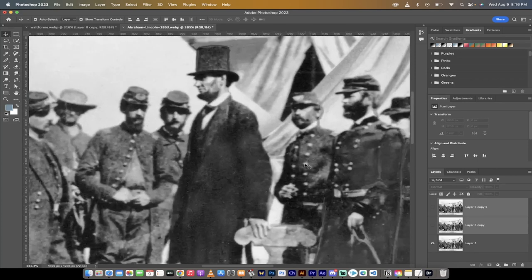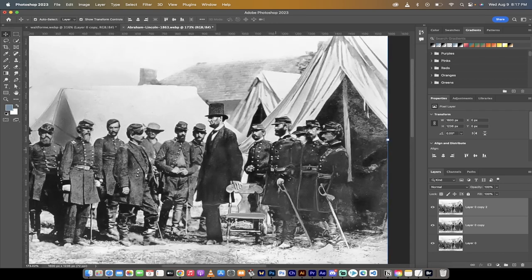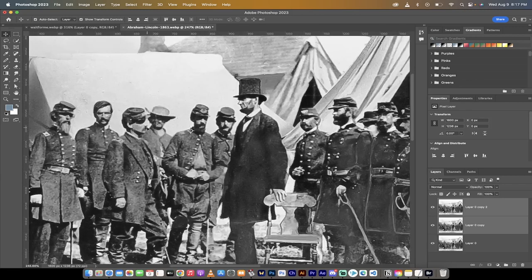It's 160-odd years old but it's not that sharp. There's some blurring and the edges aren't very distinct, as you can see. But if you look at this, we've gone ahead and sharpened it up a bit, and if you want to go a little further, we've got it very, very sharp — the people are a lot more distinct from the background. Let me show you exactly how I did that.